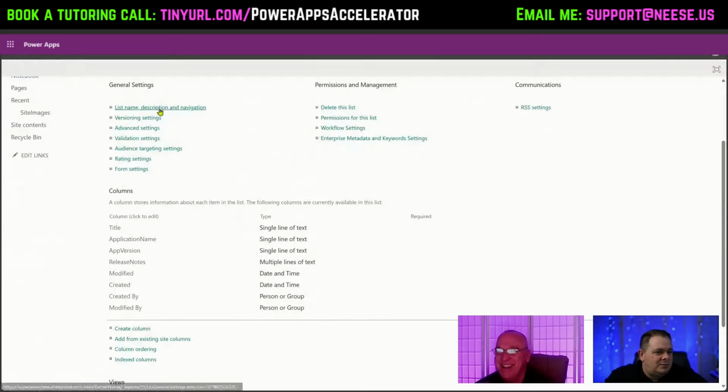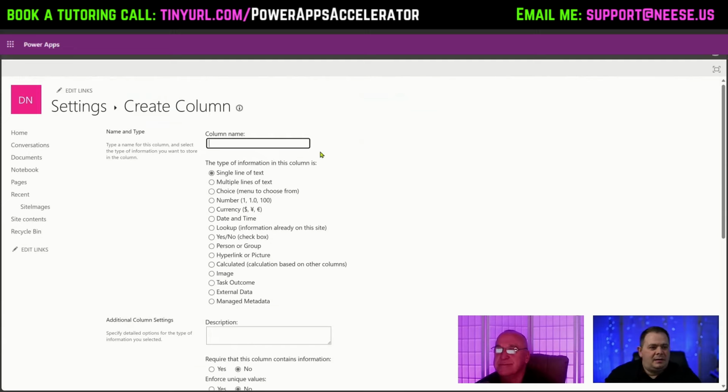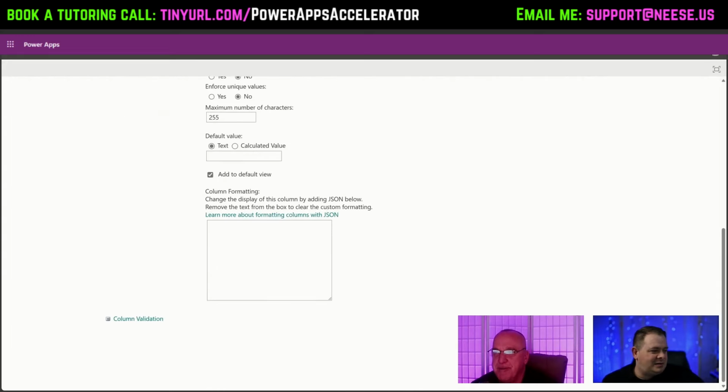Okay, and I'll show you what I'm talking about here. Just really quick. I'm going to say misspelled, and I'm going to put a space in there. Putting spaces in list names and column names, I don't recommend. Guess what? In PowerApps, you have to put little single quotes around things like that, and it's a little bit of a pain. Don't put spaces in table names, list names, column names. Okay, I'm just going to leave it as text and hit okay.